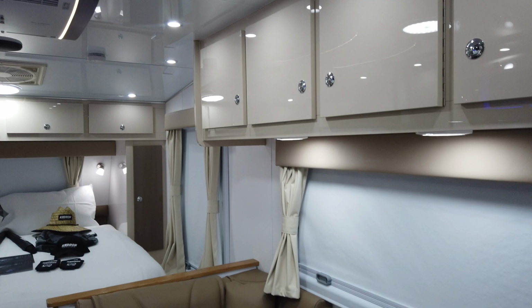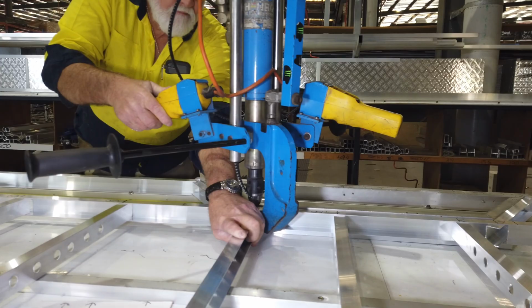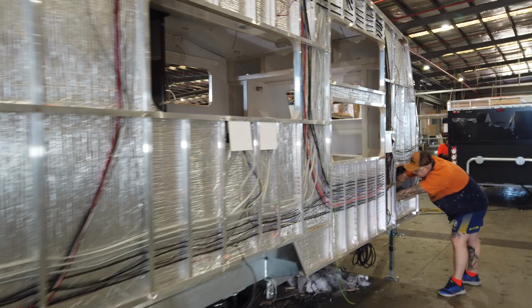If we go inside the wall frame here, I'll just do a bit of an overlay with the aluminium frame section here so you can see the solid high tensile pin punches that go through. So these secure the frame and then allow a nice bit of movement there, which is especially beneficial when you're traveling in corrugations and off-road. In between this is another Australian made non-toxic insulation, and it's dual foil on the inside.